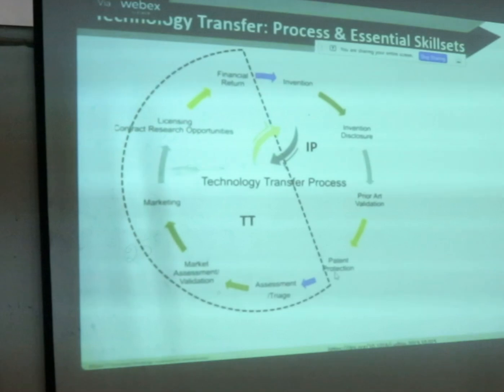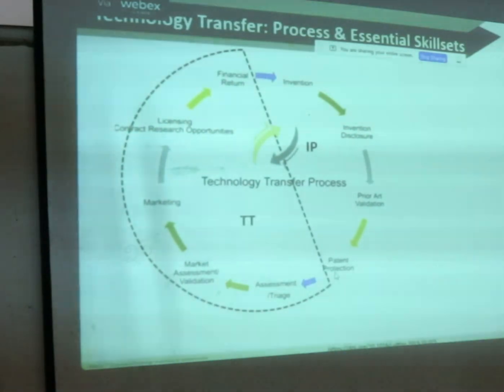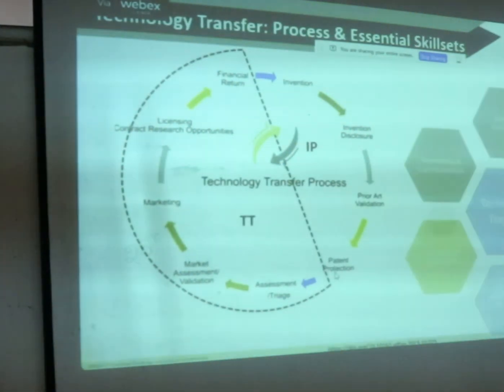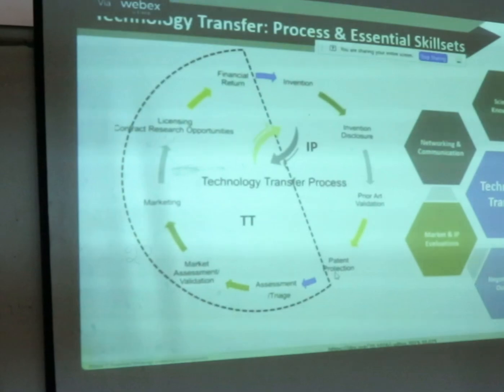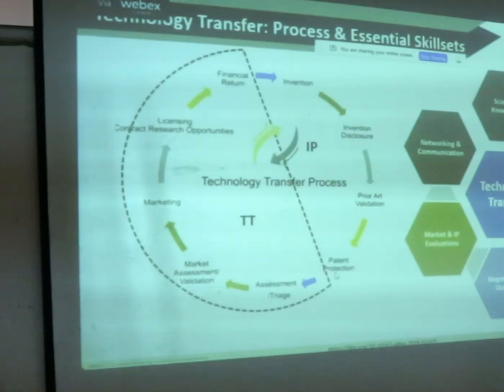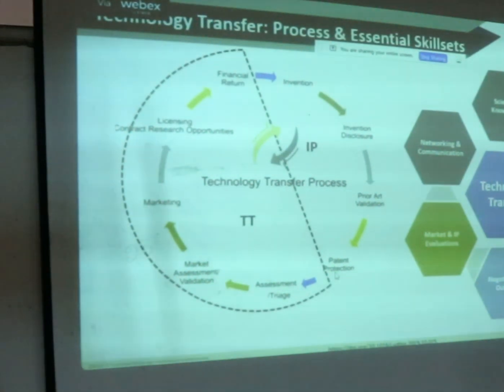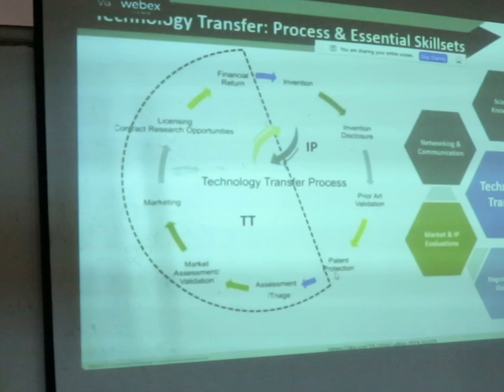To bring that TRL towards 9 and to a marketed product, the technology transfer office plays an essential role. This includes market validation, marketing, licensing and certain financials. So let's see the different skill sets that were missed in the earlier sessions: negotiation strategies, market evaluation, networking and communications in order to bring this back into the market, and the various business development plans and marketing strategies, which are the other side of the coin.